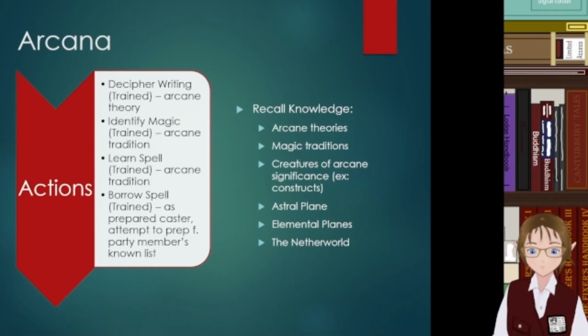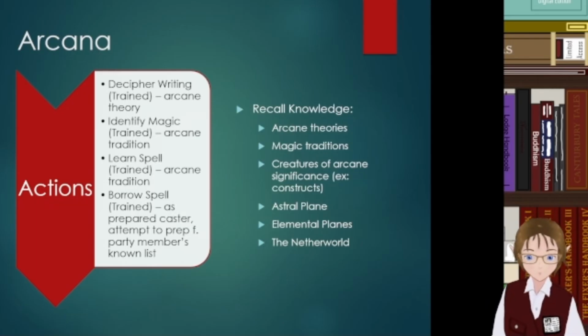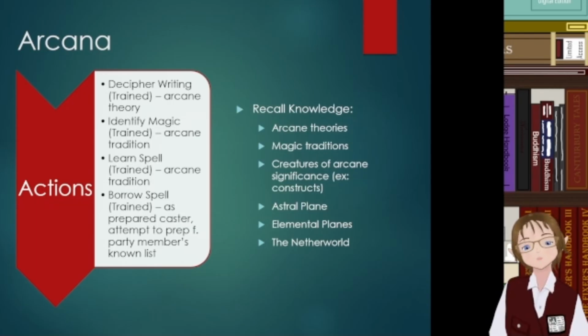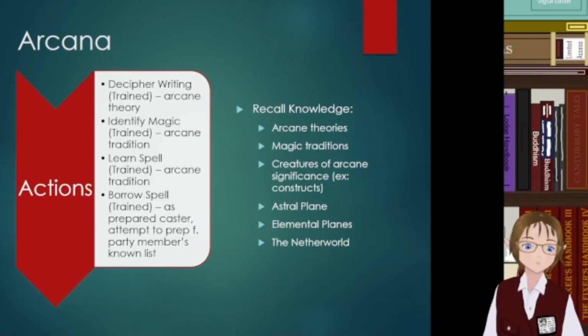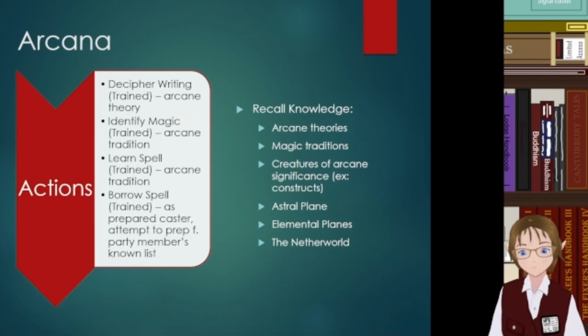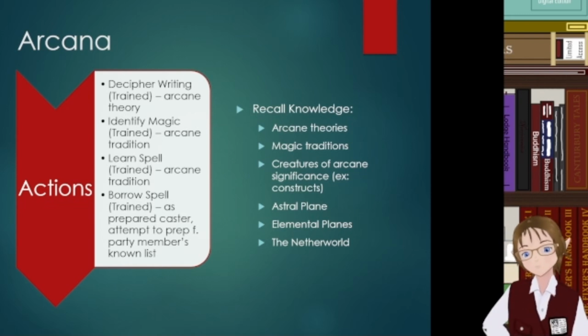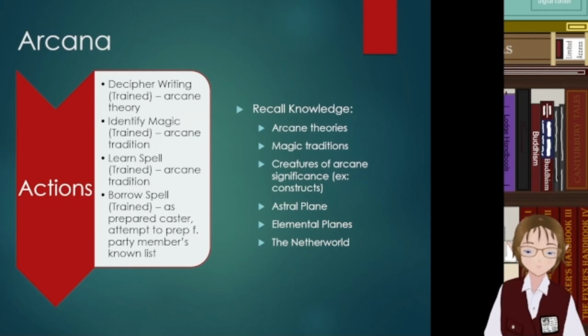But the Arcana skill is pretty much for wizards and similar arcane casters. I'm pretty sure wizards and most other arcane casters literally get proficiency at a base because it's required to learn spells in the arcane tradition. So if you find a spell scroll and your wizard wants to add it to their spellbook, they use Arcana to do that. Additionally, with Arcana, you can decipher writing and identify magic relating to the arcane tradition, or to a series of arcane magic.